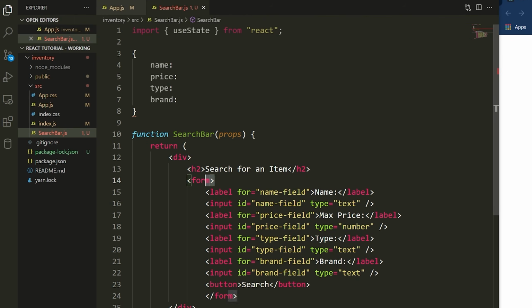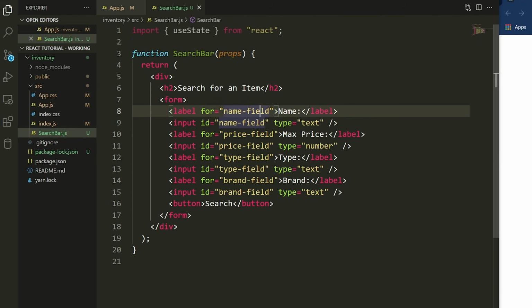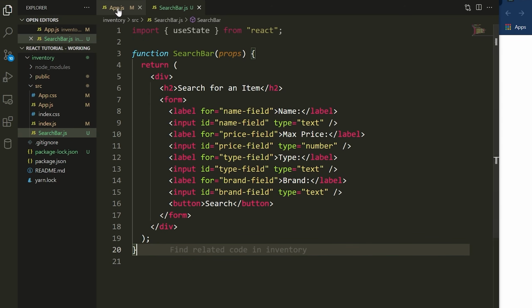It's not actually necessary to put this inside of a form, but we're just going to do that because it's kind of good practice. Okay, so for some reason this isn't auto formatting. I wonder if I made a mistake here. Oh, it's because I have this up here. Let's remove that, and there you go. Now we get our auto formatting. Okay, so let's actually use this now.